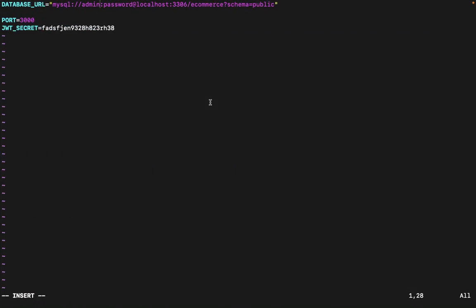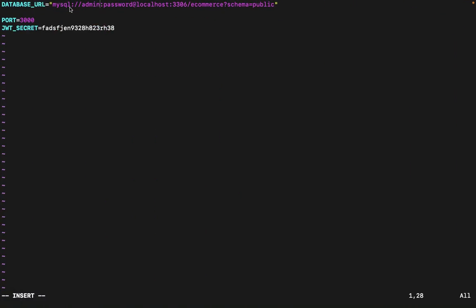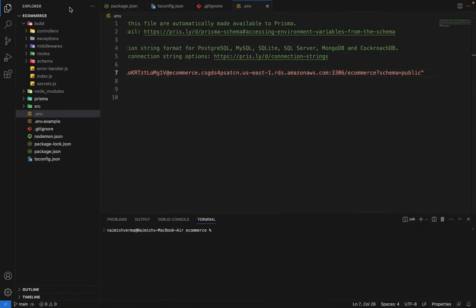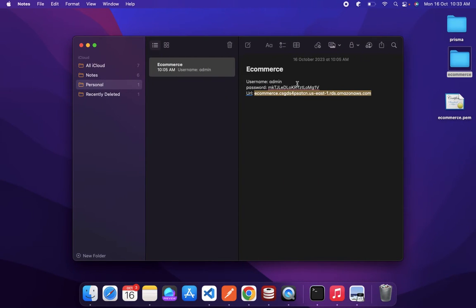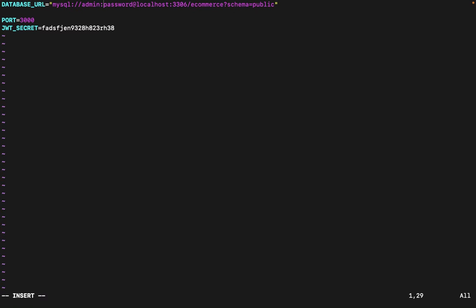Sorry, I think I have made a mistake. Oh, my bad. I have edited in this file, I have to edit this inside this one. So let's copy the password again from here and go to the EC2 and replace the password.